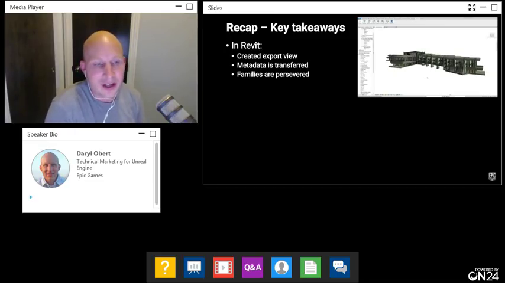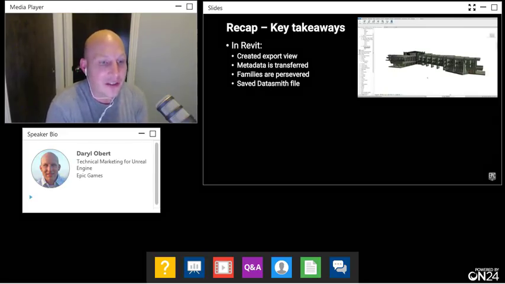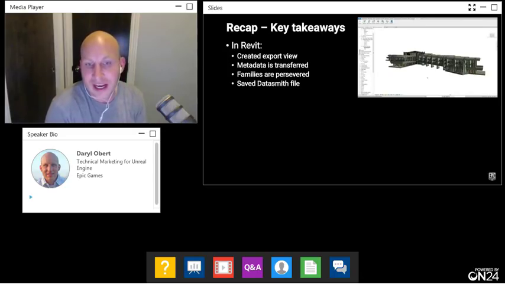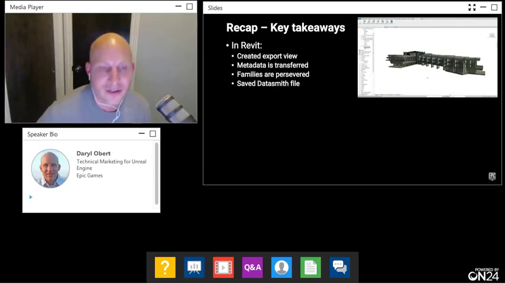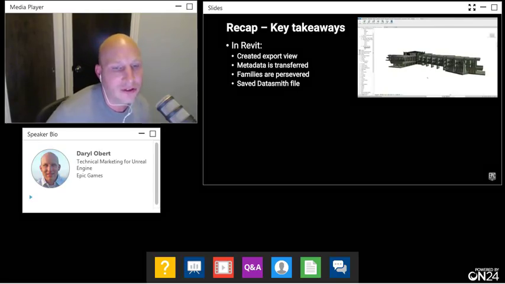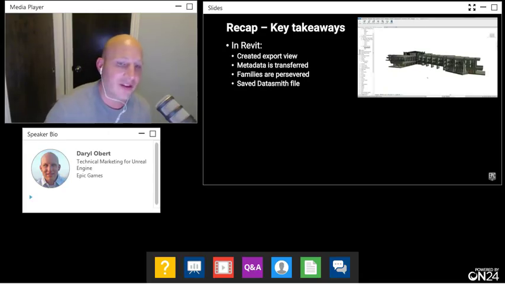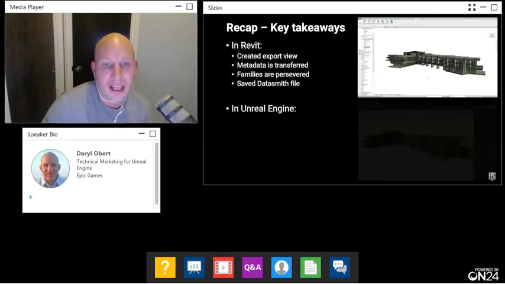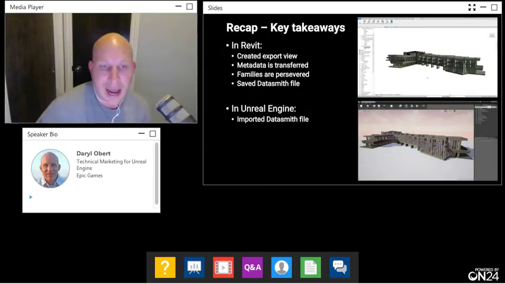I mean, it's one of those things where you're so happy when you open your file and the fidelity of the geometry has been preserved, and the hierarchy and all the parts are there. It's a great translator. So in the engine in Unreal Studio, the important things that we saw, obviously it's working with that Datasmith file, and that again is giving us the ability to get that very high fidelity, high quality asset out of the various CAD packages. In this example, obviously Revit.